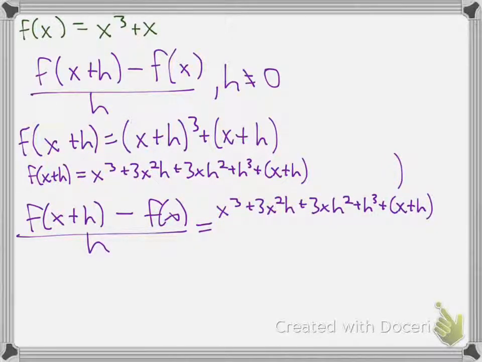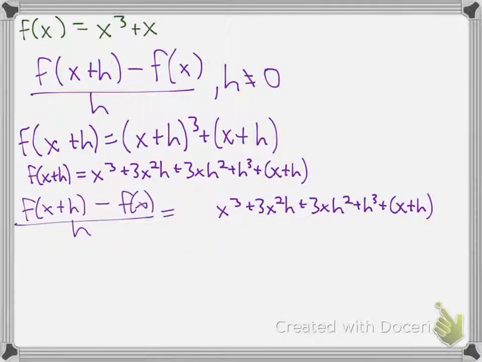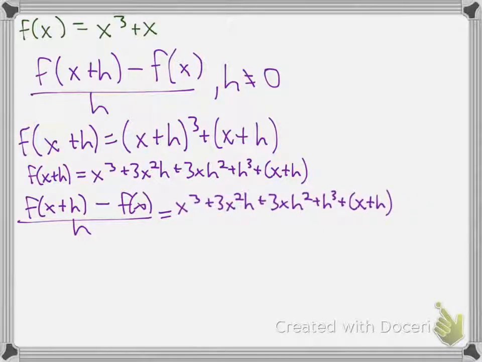Looks like I grabbed an extra parenthesis. Let's shrink this down. As you might see, these may take up a little bit of paper space. Alright, so that's f of x plus h. Got to remember on the end I have to subtract x cubed plus x, and that's over h.